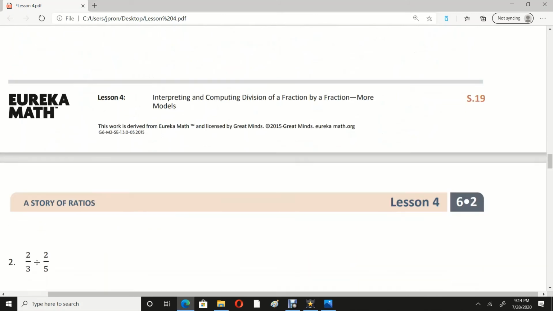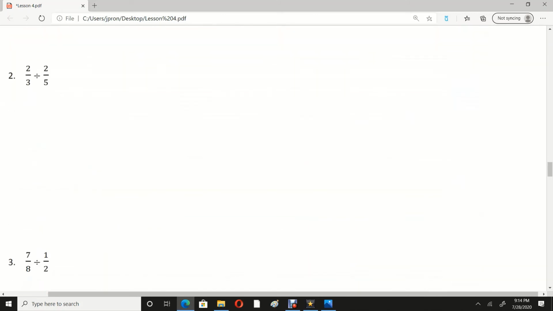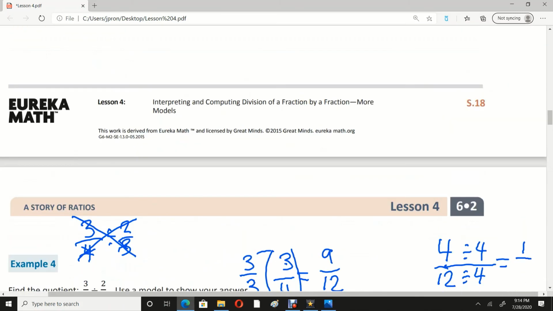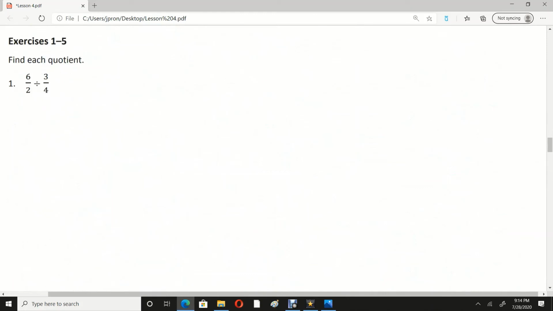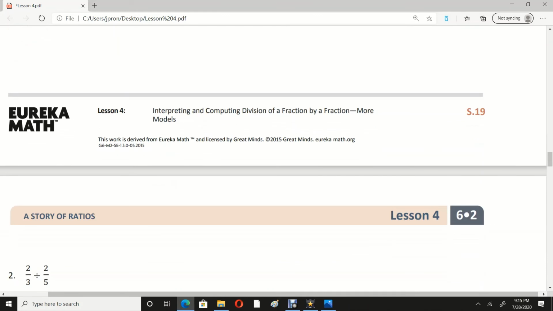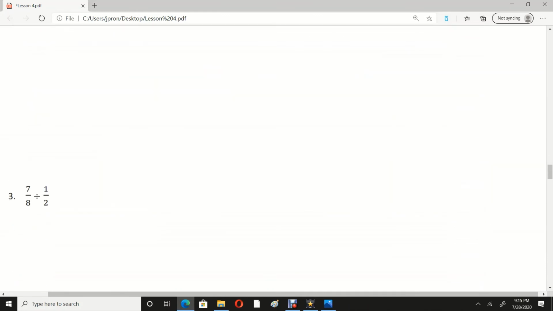Now, exercises 1 through 5 are very similar to the exercises we did at the end of class in the last lesson. Only this time you'll see, as you're looking down your page, that these fractions don't have common denominators. So your first step with all of these is going to be turning them into fractions with common denominators. I'm going to give you, let's say, 5 minutes to work 1 through 5 independently, and then we'll come back as a class and discuss as a whole group.